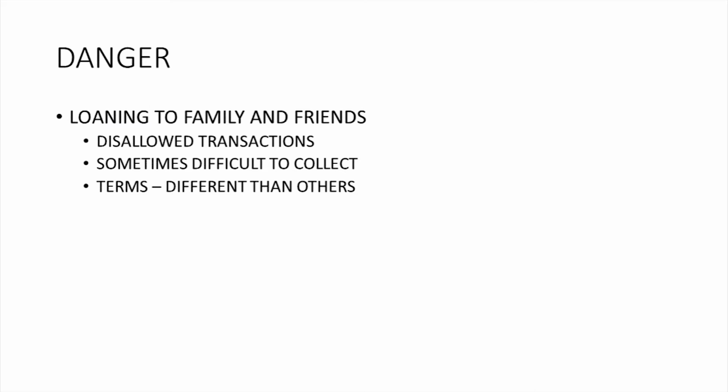The thing you have to be careful of, and Larissa didn't talk about it, but that's a big part of when you're lending with your self-directed IRA, are disallowed transactions. Spouses, children, etc. And the point with family and friends too, it's the difficulty to collect. The terms may be different, but you also have to keep in mind that when it's your self-directed IRA, it needs to fall into the framework of how you would lend to anybody else. I don't believe you should give your family and friends a benefit, especially with the idea that they're going to give you some sort of benefit in the future, because that could mess up your IRA. Yeah, that's exactly right, Dave.